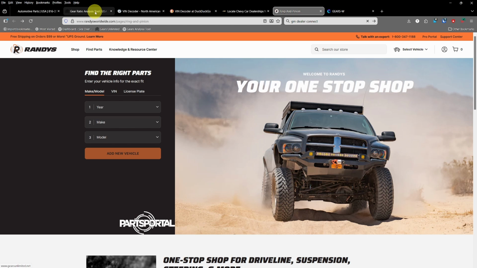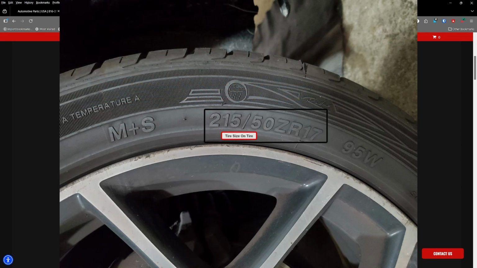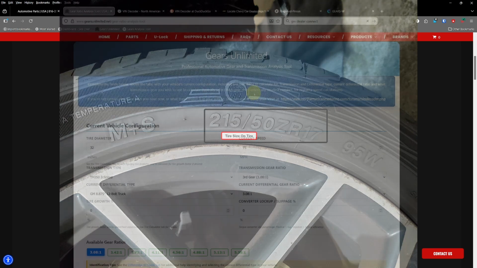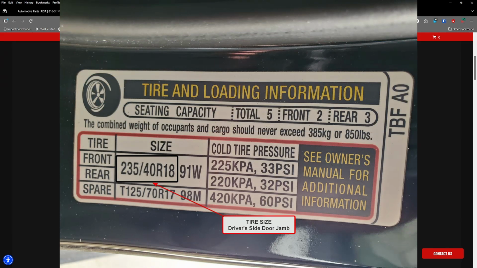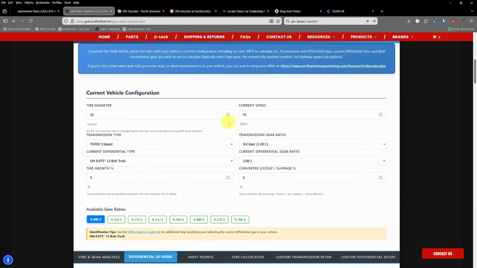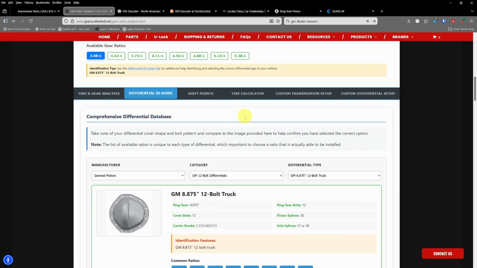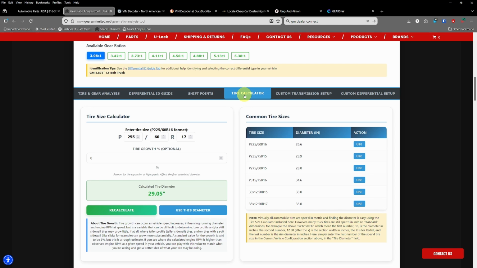To find the tire diameter in inches for common metric tire sizes, the sidewall is marked with a series of numbers. You may also find the original tire size on a sticker inside the driver's side door jamb. None of this, however, tells you the overall tire diameter. There are a series of calculations and conversions to find the actual tire diameter using the numbers on the sidewall, but we make it easy using the built-in tire calculator tool here. Just type in your sidewall values and the results appear below.